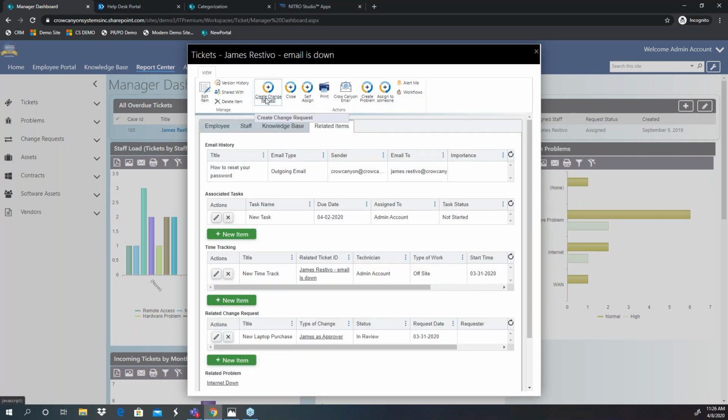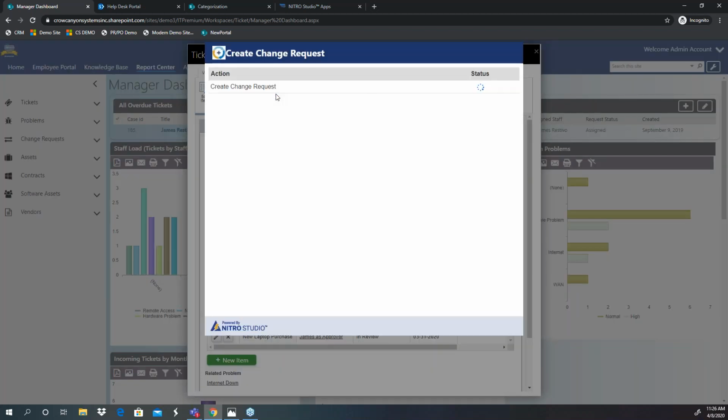The same idea goes with change requests. Change request is its own list independent within the help desk system. If you have a change request team that wants to work entirely out of their change request dashboard, totally fine, right? They have the ability to work out of that list. You can also have the same functionality built into our custom action, just like we do in problems. Create change request custom action, manually fire off that workflow.